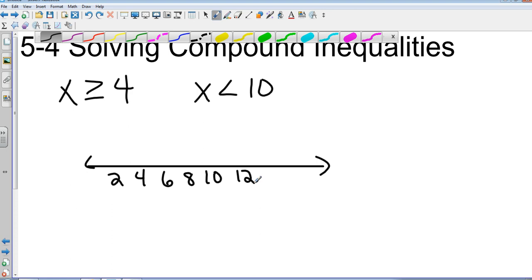All right, so what goes above the four? Anybody? Close circle. Close circle above the four, and an arrow to the right. I'm going to draw a small arrow right now, because you're going to see something that's going to happen here in a second. And then above the 10, I'm going to have a what? An open circle. Shh, don't yell at me. All right, and my arrow's going to go to the left.